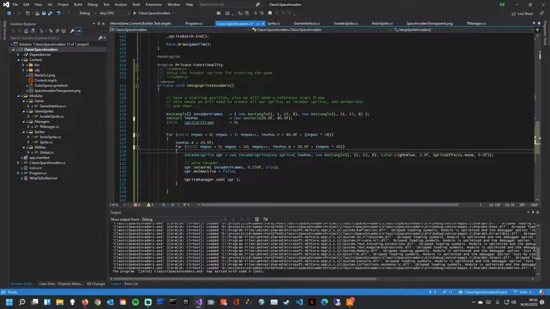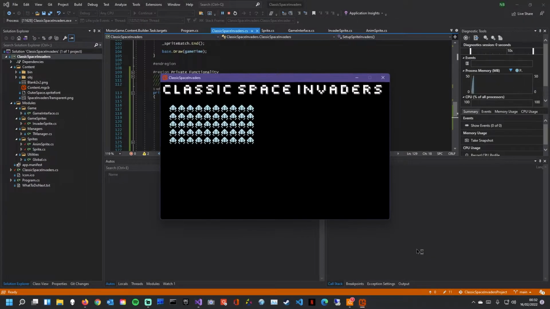I reckon that's still too much. Right, well, we'll try this. So I've changed our increment for our new X position. I've reduced it to 30. And on the Y position, I've reduced that to 28. So we'll try that. So, oh, looking quite good actually. Maybe a bit more of a gap across, but the Y going down is very good. Lovely.